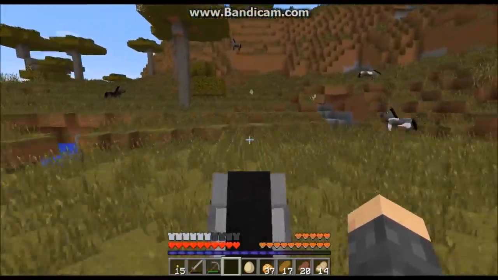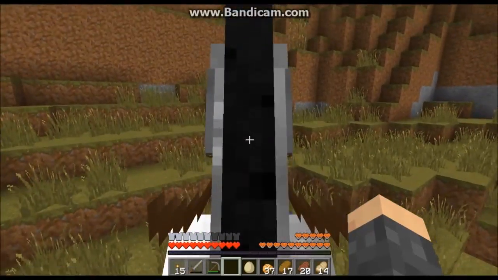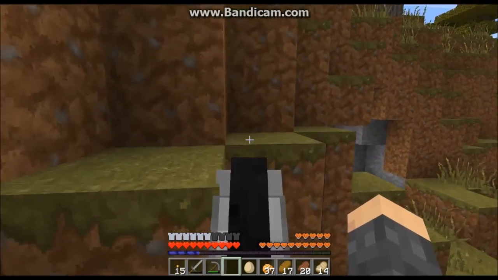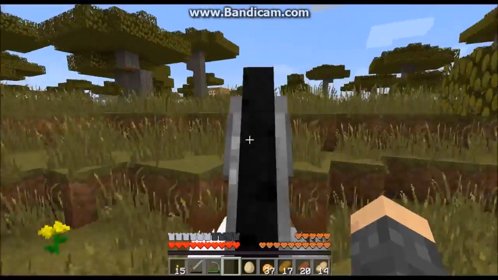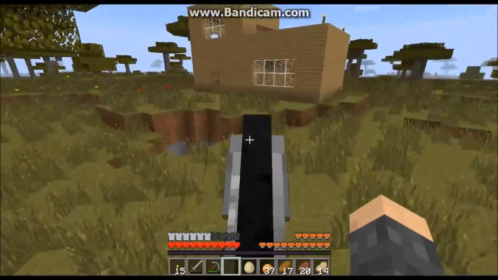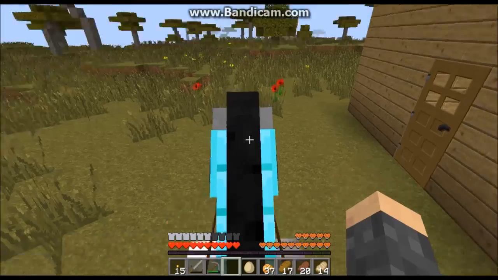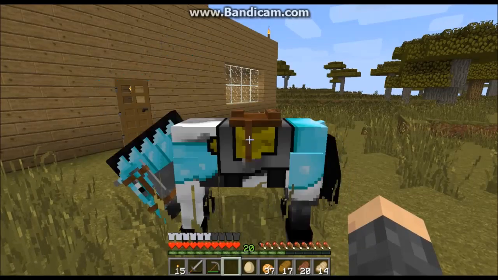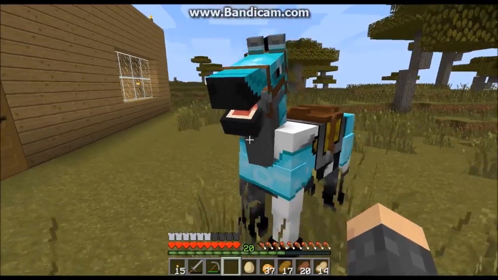It's kind of fast. Can't really jump. It's got a lot of hearts, so come on, we can get up the mountain. There we go. Hey, I got a horsey. Bing. Bam! Slap on that armor. Oh, oops. Hold on. Okay, sorry about that. So yeah, got my horse now.